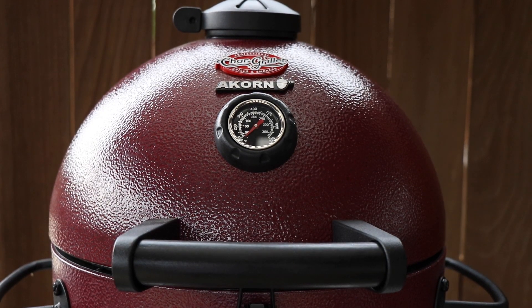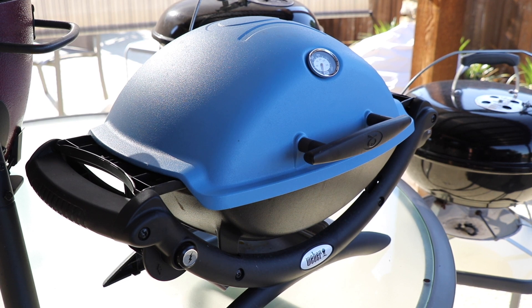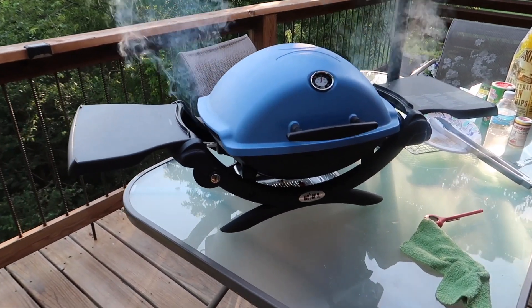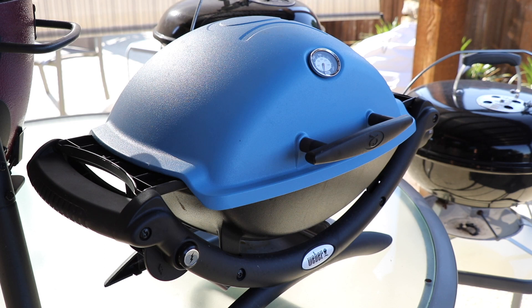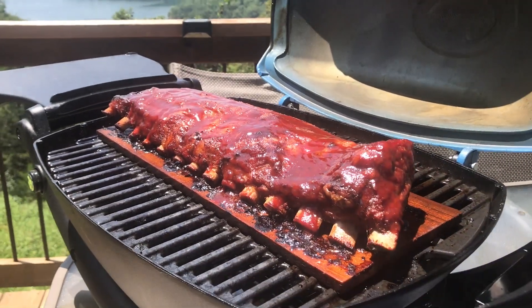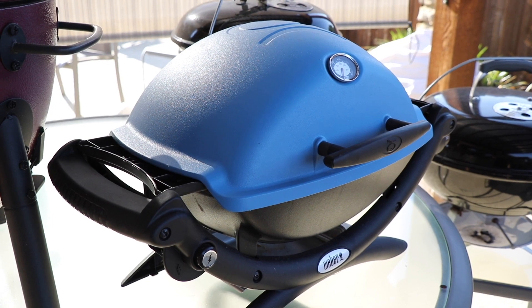This is our Weber Q. I got this at Nebraska Furniture Mart in the off season — it's a great time to get deals, especially at places like Target at the end of the season; they just start marking their prices down. We've taken this camping and I've done a couple of videos with it. I was really amazed at how well it did — cooked a tri-tip and it smoked beautifully. We also cooked ribs on that trip and I was amazed how much smoke you can get on a gas grill. What I did was use a cedar plank as a heat deflector and as my source of smoke, and it just turned out great. There's a great channel on YouTube called Fire Escape Griller — he cooks exclusively on this; he's in New York on his fire escape and this is what he has room for.